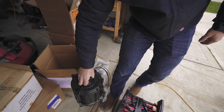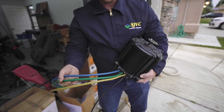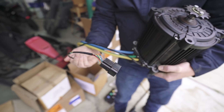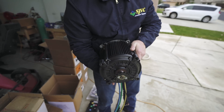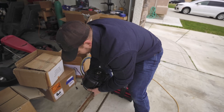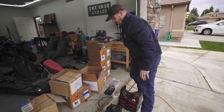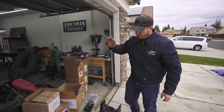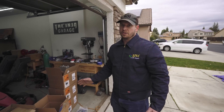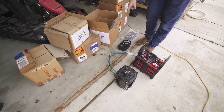These motors have two-gauge phase cables that plug straight into the Far Driver controller. It has an auto-learn function, so minimal setup is required — you can customize further if you want, but it should work with just a couple of computer clicks. Each motor is about 40 pounds — they're beasts. They'll put out all the power we need. We're going to feed as much power as is available on the market and supply it with the most powerful battery you could put on the back end of this.